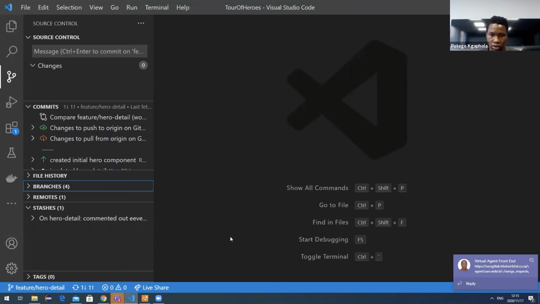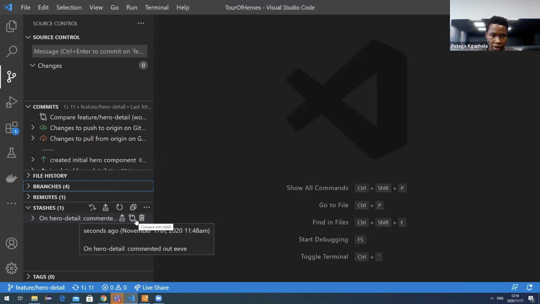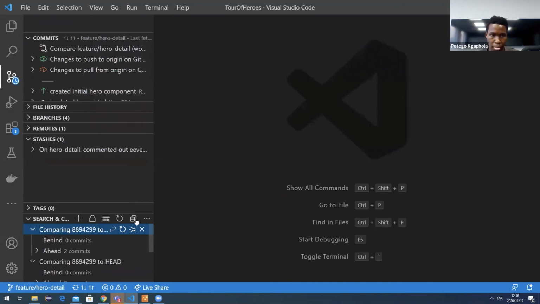So with GitLens, when you come back, you can go to the stashes tab, and it will show you all the stashes that you have. As you can see, I already have one stash there. What I can do is compare the changes in the stash with the current head.